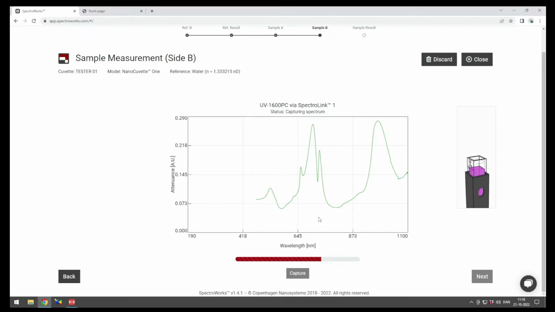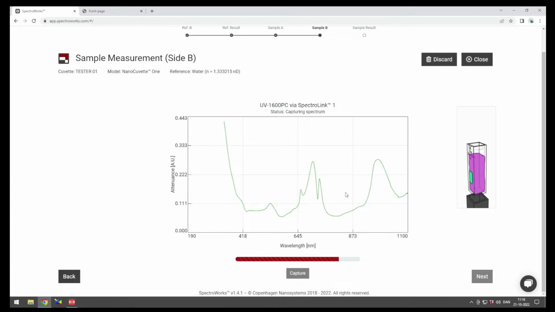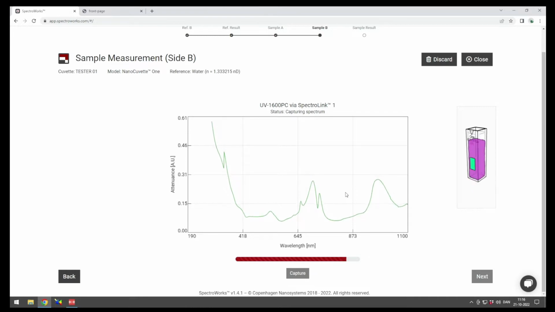I've also prepared a sample with 10% sugar in it, so we can repeat the experiment just to show that the Brix value actually scales with the concentration of sugar. I showed before that there was no response to the sugar concentration within the visible part of the spectrum, and now we see there is a clear response, there are clear features that we can track. This is what is introduced by the photonic crystal that we use to get these results. We'll just allow it to scan to the end.